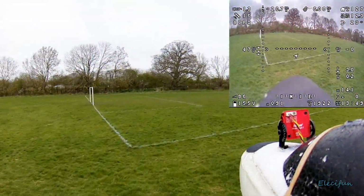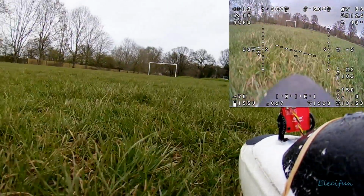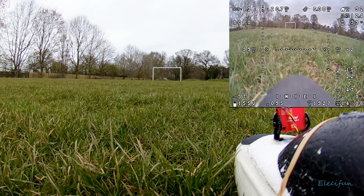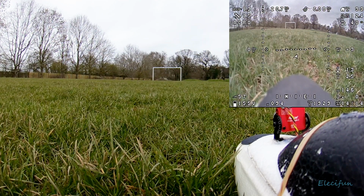There we go. There's something I noticed here as well: you see now my kilometres an hour is frozen and my satellites are flashing. It doesn't stay like that, it does change, but there's a little bit of a weird thing going on here. So still at 39 kilometres, satellites still flashing. And there we go, to 0. It's like the board's caught up with itself or something. Anyway, I don't know if you can see it in the HD camera, that's me just running up. It's a nice 100 metre run.